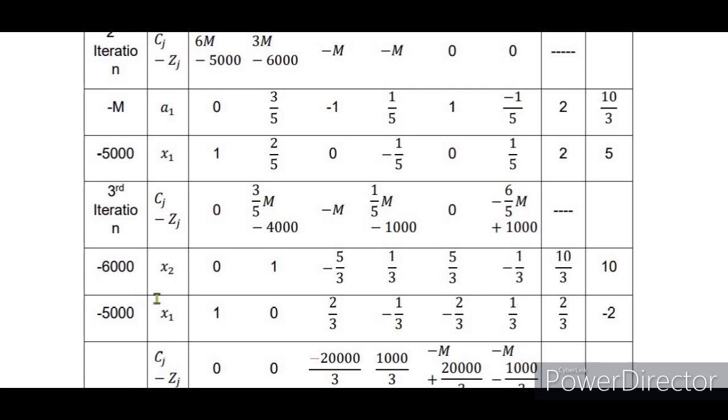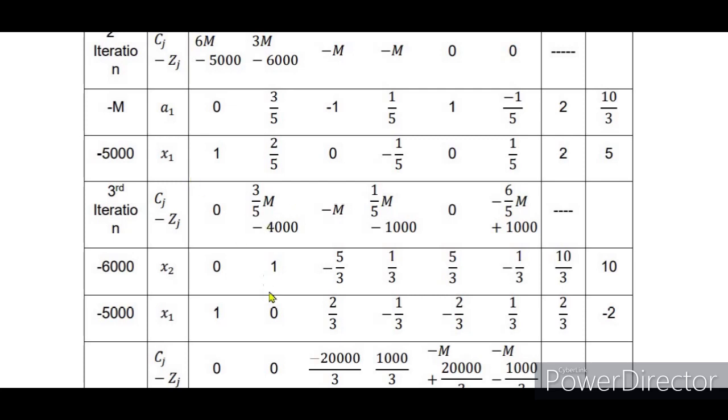Okay? Now, we will have to make an identity matrix between x sub 2 and x sub 1, to continue our iteration. So what number can we use in order for us to make an identity matrix? To make an identity matrix between x sub 2 and x sub 1, we should make the value of the first and second elements under x sub 1 equal to 1 and 0. Okay? So to do that, we can use 2/5. Okay? We can use the value of 2/5.